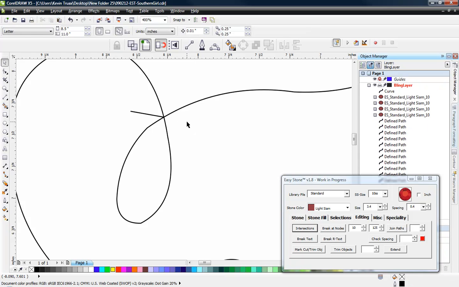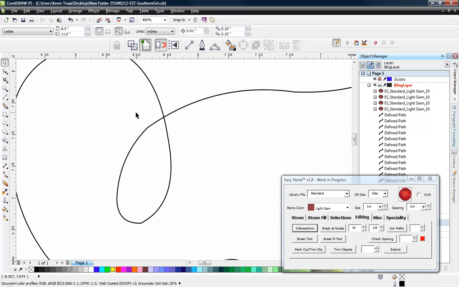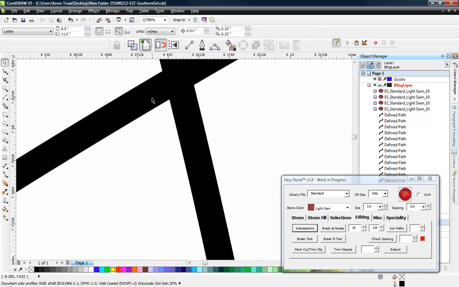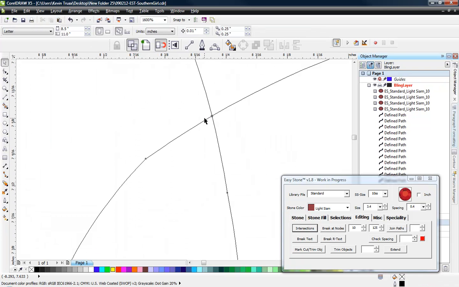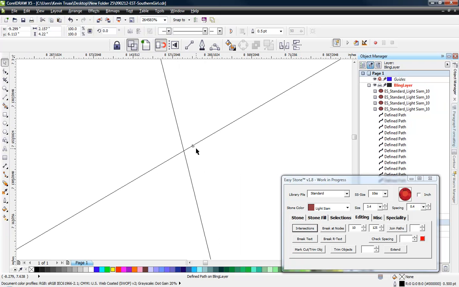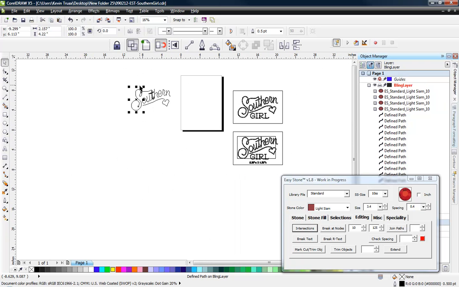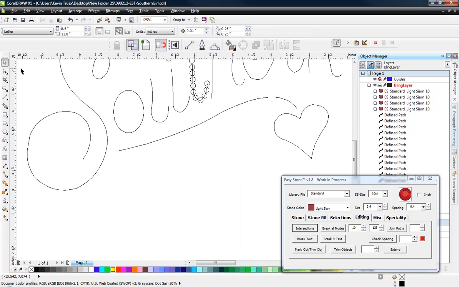And the reason for that is probably because if we look at this design really close, it's probably not actually an intersection. If we were to zoom in really tight here and go to wireframe mode and look and see if that was an intersection there, it's really hard to see if it is or it isn't. Aha, see? You can see it's just a very tiny thing there. So the proper way to do this, let me go ahead and just back up a few steps here.